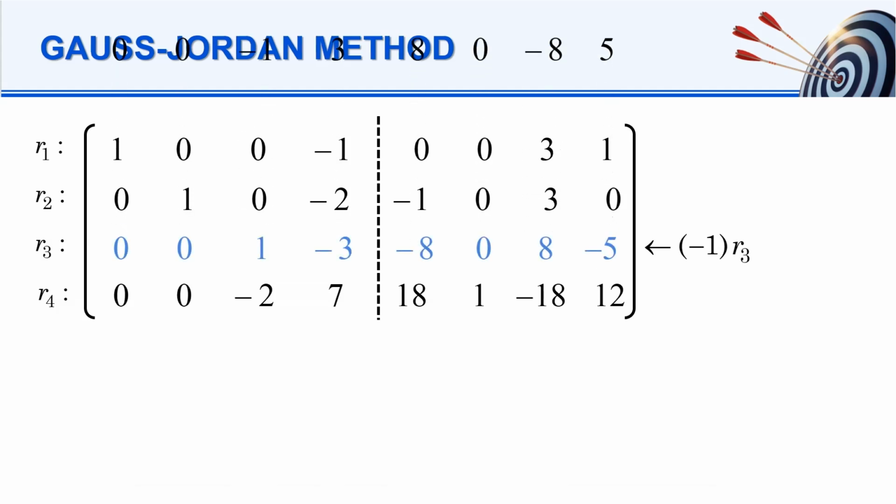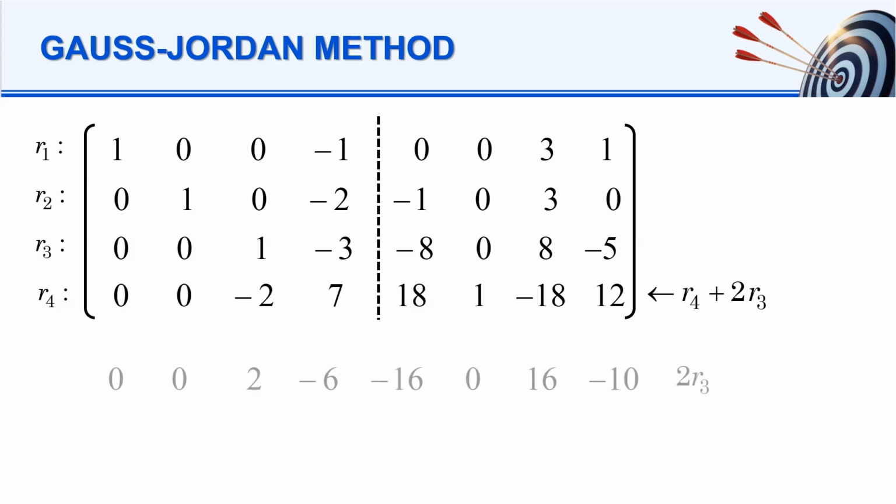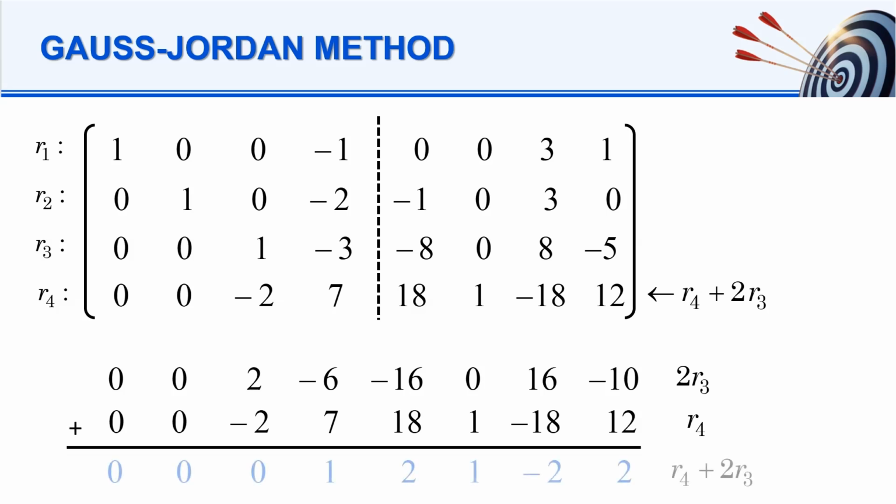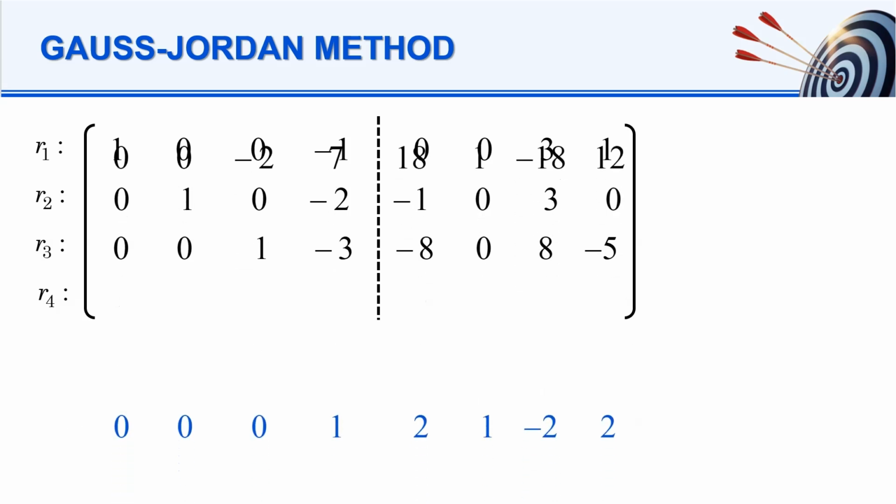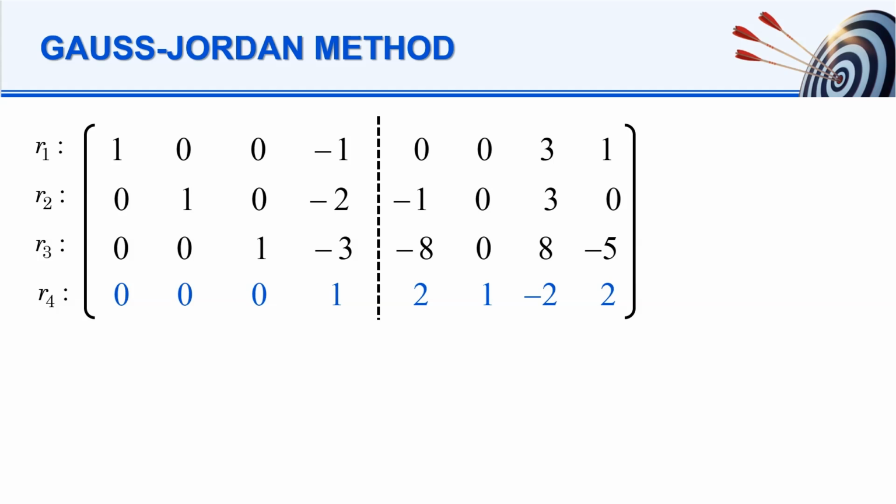At this step, first we multiply the third row with -1 to create the pivot. Next, we use the third row to eliminate the -2 in the last row. So we add 2 times the third row to the last row, which gives. The last row is replaced by the row obtained as a result of the elimination operation.